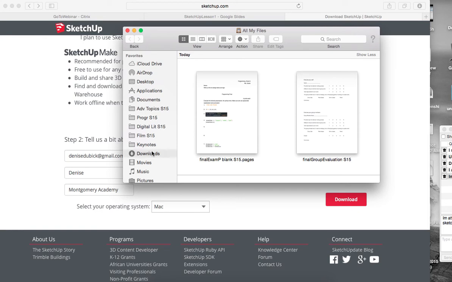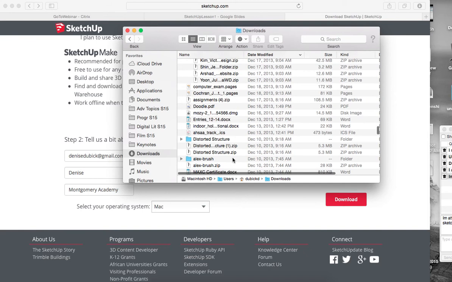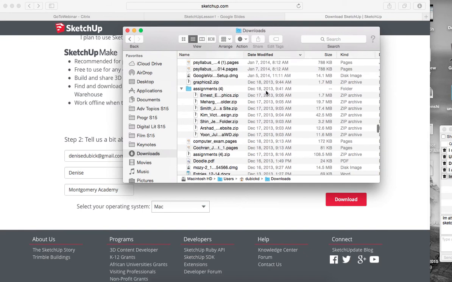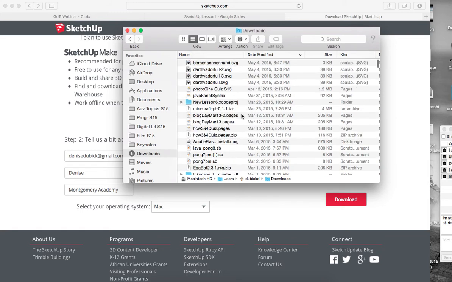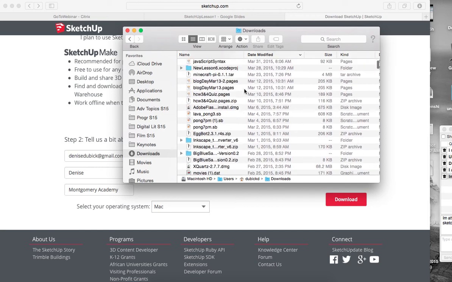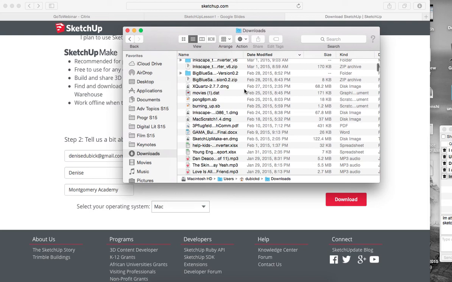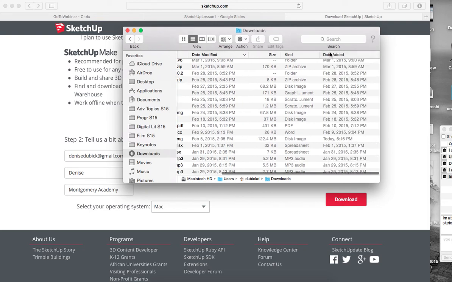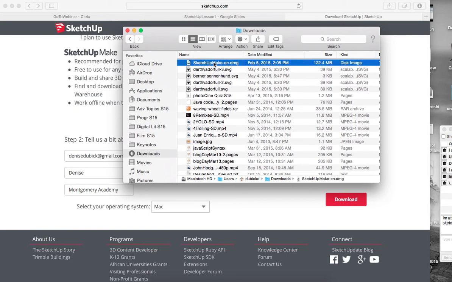In your downloads folder, you should find your, I'm going to sort mine by date added. Okay, here we go. SketchUp Make. Mine's a disk image since I'm a Mac.